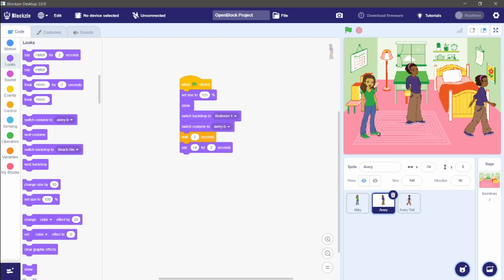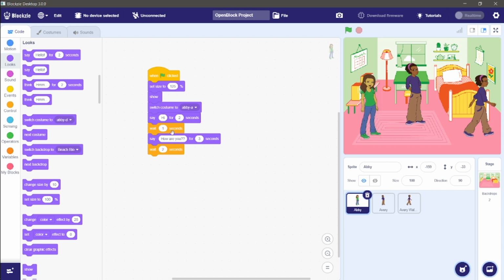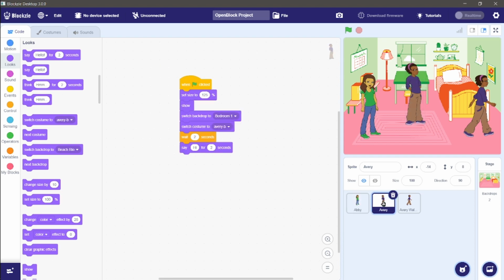So now my sprite number 2 is saying hi again for 2 seconds. Here, the number of delays we are adding needs to be calculated. For example, we have used this wait block one time and a second time also. So the total delay is 3 seconds, and the total run time until now is 2 plus 1 plus 3 plus 2. One needs to calculate this to maintain the sequence of each and every dialogue.